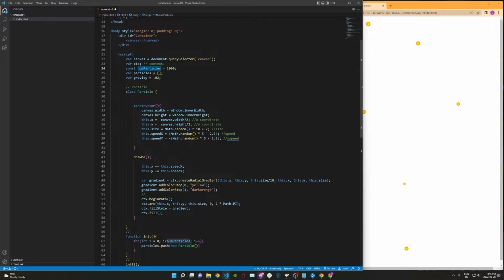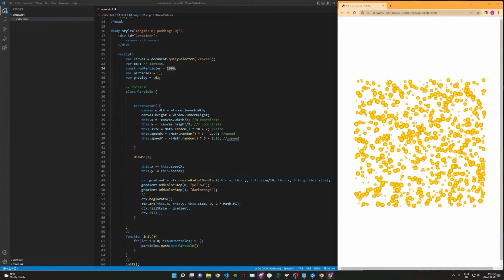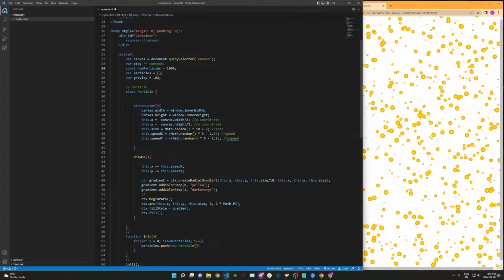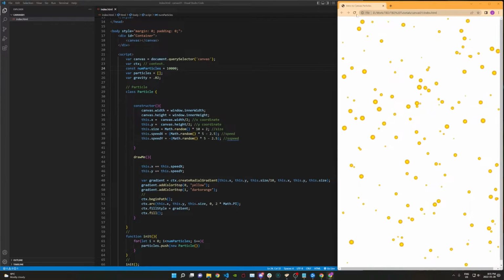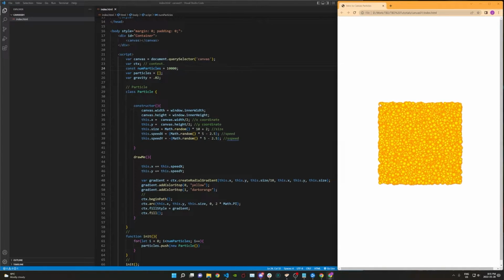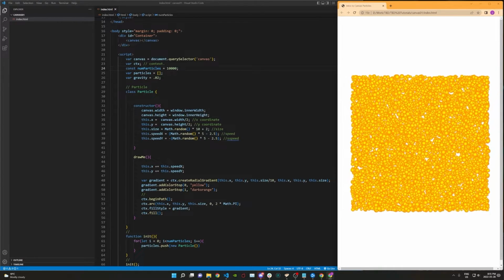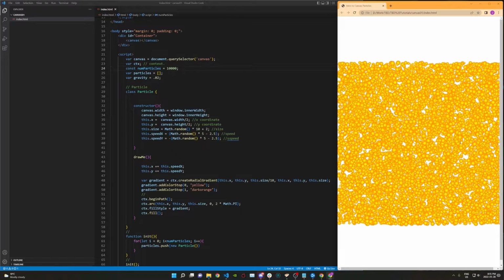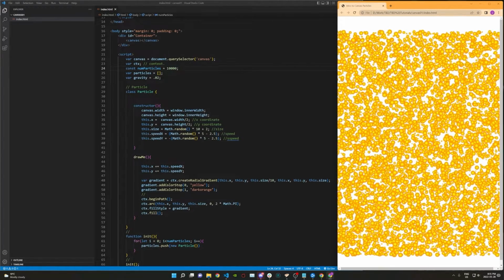So we have num particles. That's the number of particles, the number of circles that are showing up on the screen every time we do it. We can increase this to 10,000, and you'll see, oof. But as they spread out and some of these get off the screen, the context no longer needs to worry about drawing them, and you'll see the performance speed up as more and more of them get pushed off the screen.